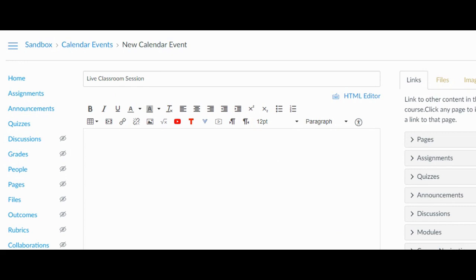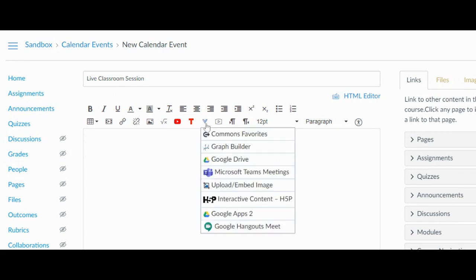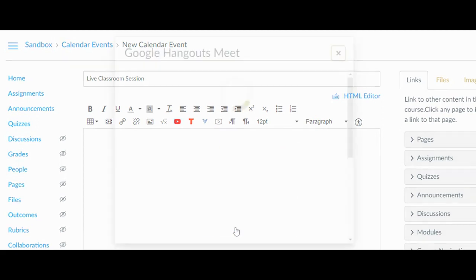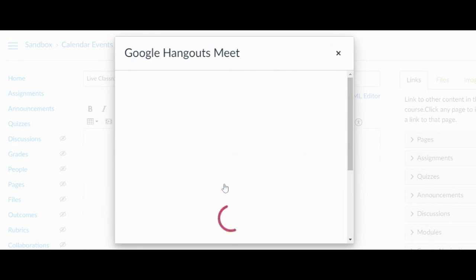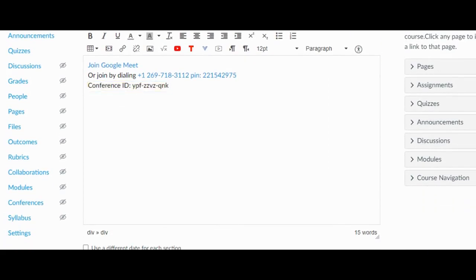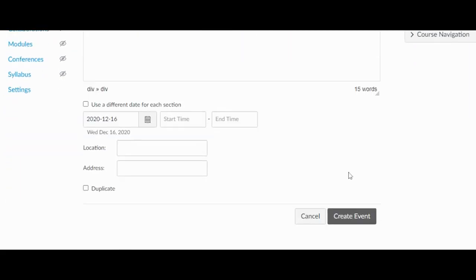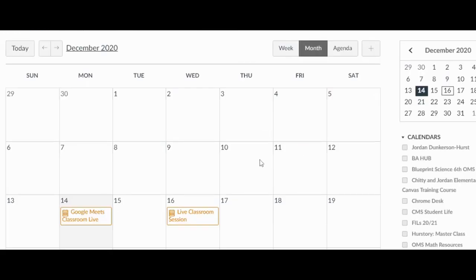When you see this screen, click on the blue V labeled More External Tools, and instead of choosing Microsoft Teams, you'll choose Google Hangouts Meet. You will have to grant access to your Google account, and then your meeting is created. You will notice that it did not ask me to set any meeting options before it created the link. Once you create the event and this link is live, there are no host controls set. You must do it right now so students can't enter this session without you.